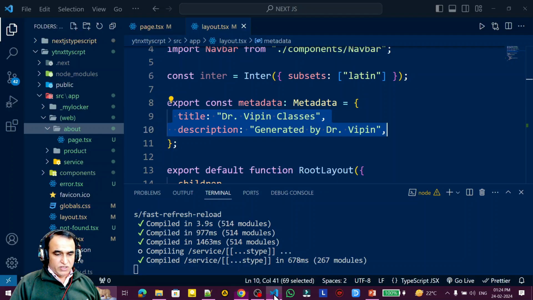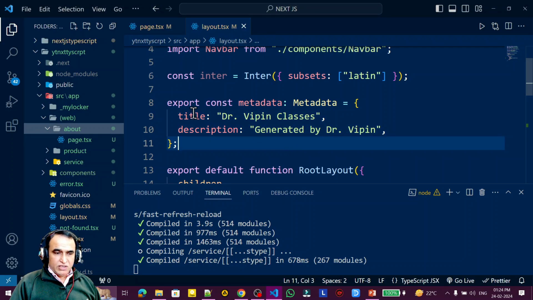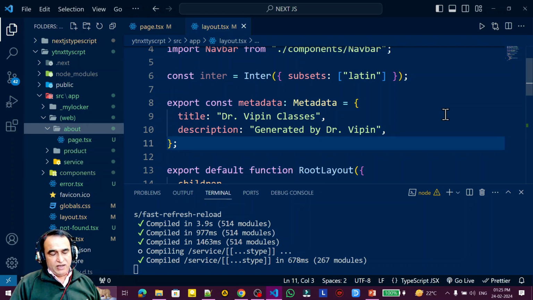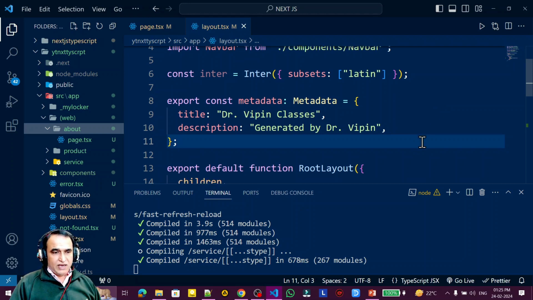If you want to change the title on each and every page, then you have to create your own layout under these routes. Remember that under about I need to create a layout.tsx file, and then you can do that. For doing that, on each and every route you have to create your own separate layout, that is called a nested layout file, that we will understand in the next video.